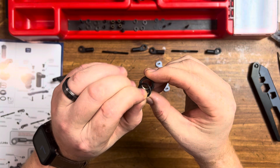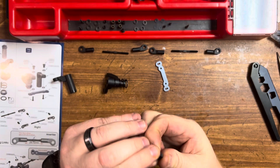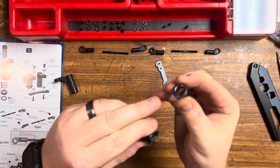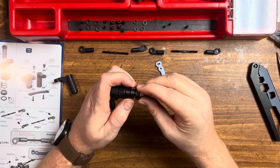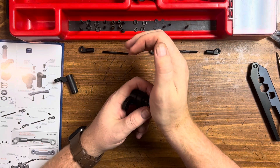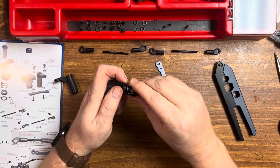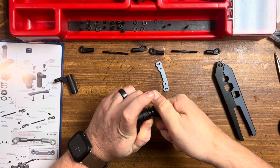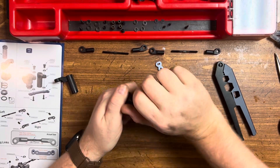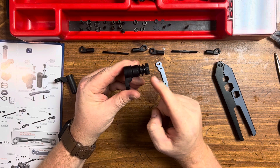We're going to take this piece here — it's going to get an O-ring installed in it. The little lip goes to the inside. We're going to push this down real hard and thread it onto the threads. I like to use the palm of my hand, and then to finish tightening it up, we can put it in our 17mm slot of our shock tool. Per the instruction manual, we're going to run this all the way until the spring is tight, and then back off two turns.